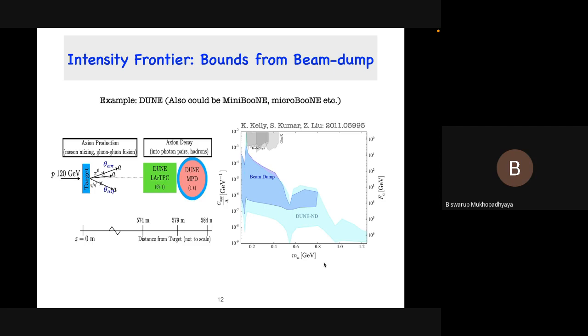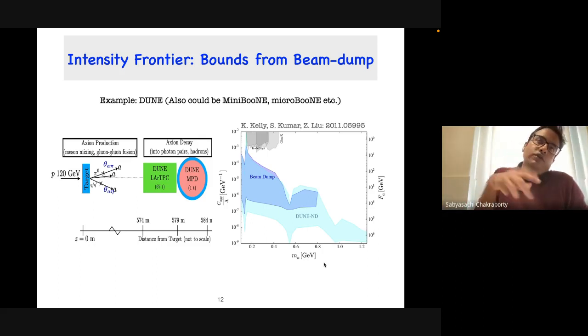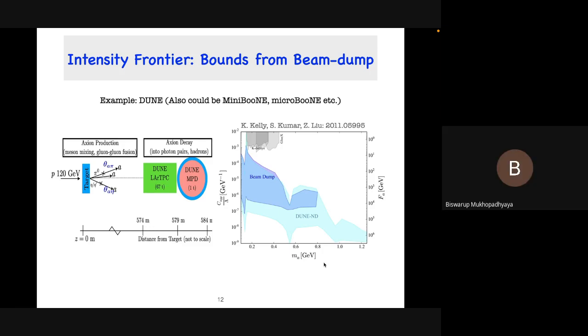Okay. But won't they decay even before they are diverted away? I mean, how do you really avoid them decaying while they have a significant component of their velocity along the beam axis? At this point, I'm not sure at what magnitude or at what point they are, but certainly before they decay, they are diverted. The numbers I don't have, but they take it very seriously. I mean, they do it very efficiently. Okay, that's enough. MiniBooNE, MicroBooNE, everything can be used as a beam dump. Okay, thank you.